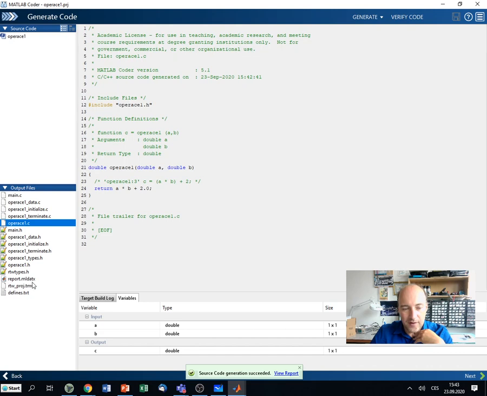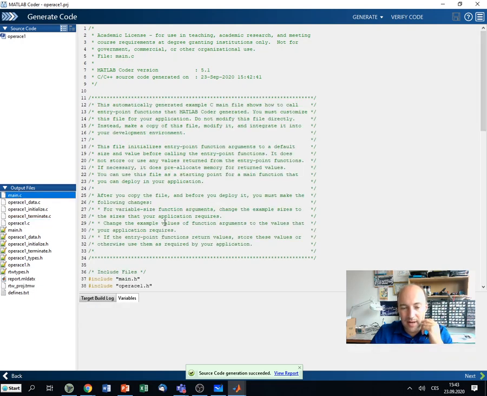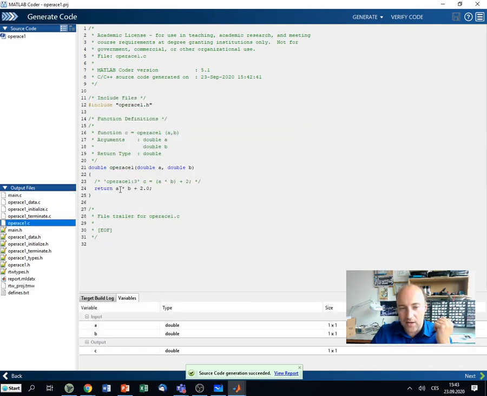We will have the main function, which is here. Right now we will not need that at all, but this would be the place where you write your own code, and you just call this generated C function here.